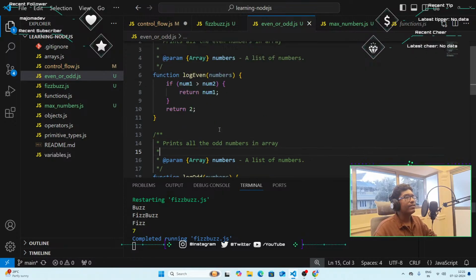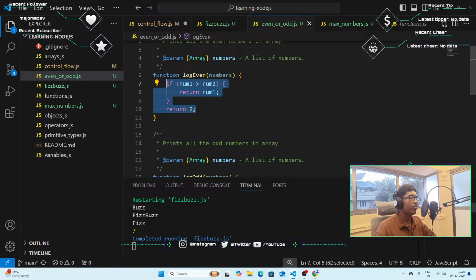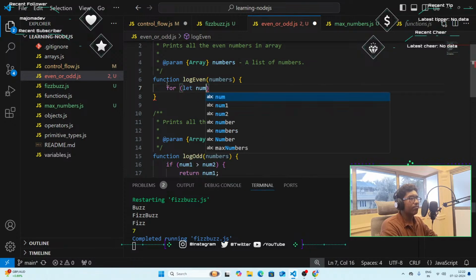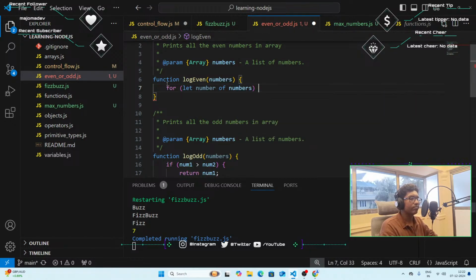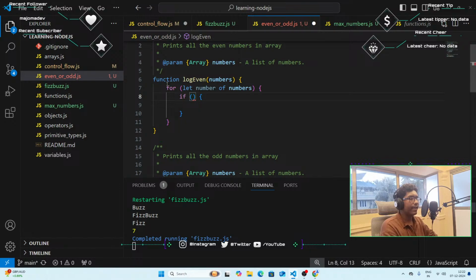Then what else do we have to look out for? We can just write the code here now. So we use a for of loop here. So for let number of numbers, if number... or let's have the condition inside our brackets here.